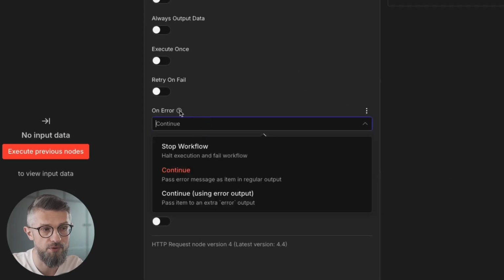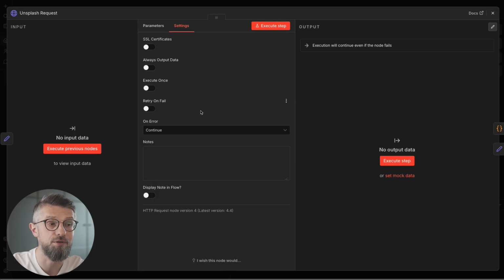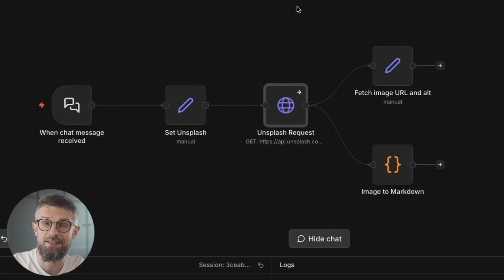One more thing, so I actually also have this setting that will allow this node to continue on error. So this is not the default setting, but I do encourage you to set this to continue, because maybe your keywords are too strict and Unsplash cannot match a good image. So in that case, Unsplash won't give you an image, but that would also cause an error. And if you have an error in your larger n8n workflow, then the whole workflow can actually be halted. So you don't want that in most cases. So you will want to handle this problem, this error, in the next node maybe. So that is why I prefer to have it execute even if there are no images.